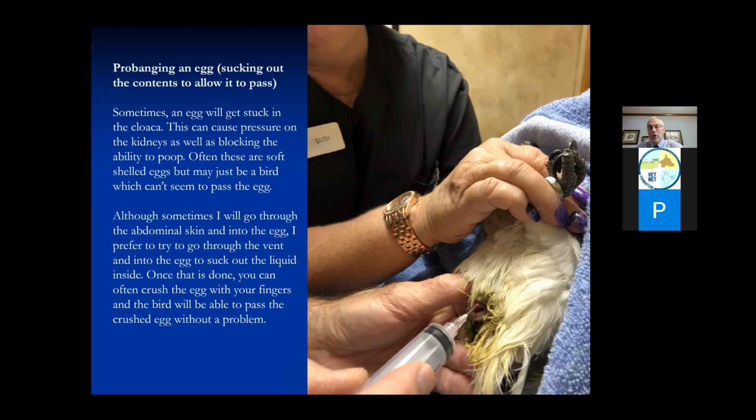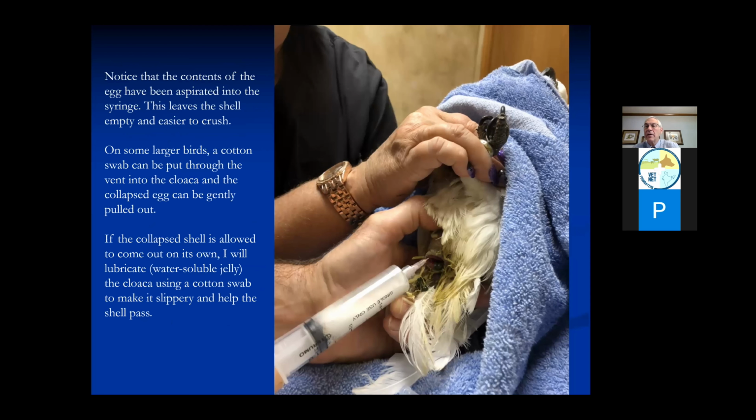And what you're going to do is stick that needle in there, and then I am sucking out all the inside of that egg, so that all I have inside the bird is an empty egg shell. And then once I have that empty egg shell, a lot of times I can kind of squeeze it, kind of do this to the side of the shell and get it to collapse. And just like with a chicken egg, you have the egg shell, and then you have the membrane right inside the egg shell, and that will keep it from just falling apart. So it'll kind of stay together. And I want to take this big shell and crush it like this, which now is small enough to be able to go out of the bird.